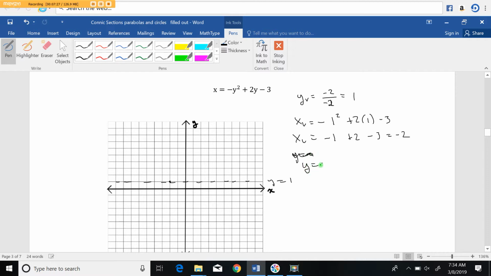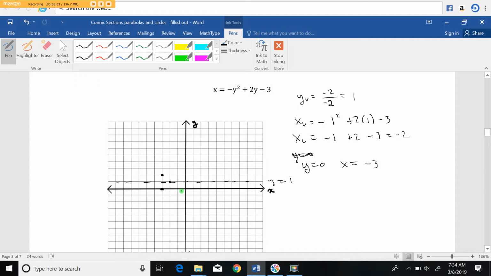All right, so if y is 0, x is going to be, right, this term will be a 0, this term will be a 0, and that will be a -3. So this goes through the point -3, 0. 1, 2, 3, 0. Now remember, it's also symmetric about this line. So it's also going to go through -3, 2. And the way you can check that here, 1, 2, 3. If you run a -3 here and solve for y, you'll get those two values.